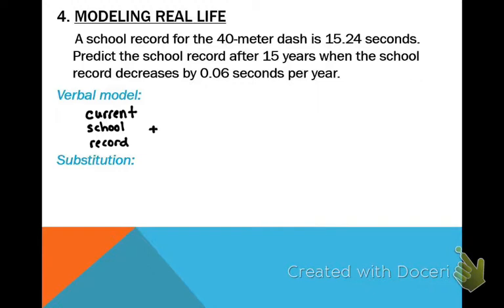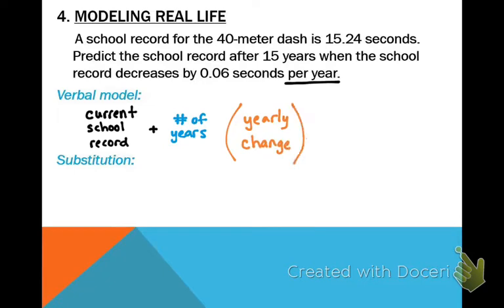From there, we are going to add in the number of years down the road it's going to be when her son will change the record for our school. Now there's a couple of words that I want you to focus on that are going to help give you a clue of what to do anytime you see these in a problem. Up at the top at the end, you'll see per year. Anytime you see that little word per, it means you have to multiply. So in this case, we are going to multiply that by the yearly change that happened.